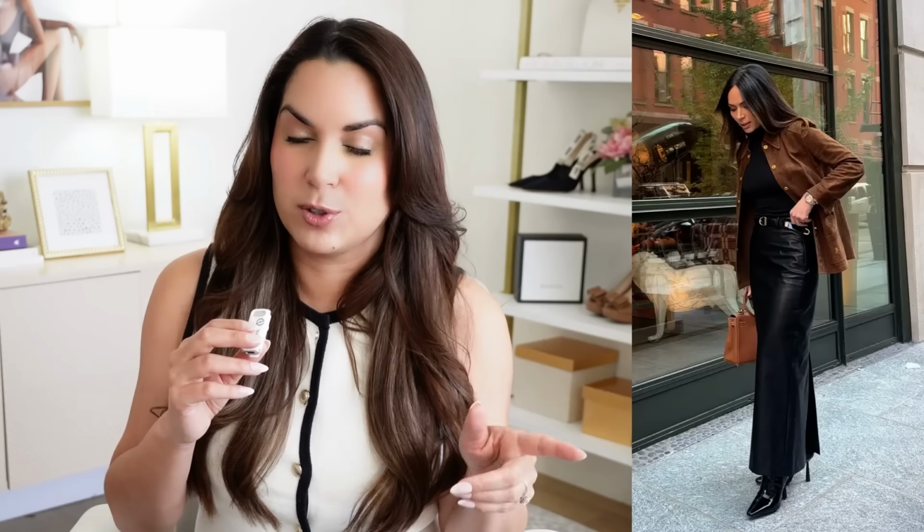Instead, we are seeing a lot of beautiful slides, a lot of beautiful sandals. In the winter months, we are seeing boots, which is a very sophisticated and elegant trend. And you'll love this if you have a little bit more of a casual style. We are seeing a lot of maxi skirts with the low retro sneaker. The low retro sneaker has been a very hot trend, very popular for the spring and summer months. And I am seeing this one a lot with maxi skirts too.